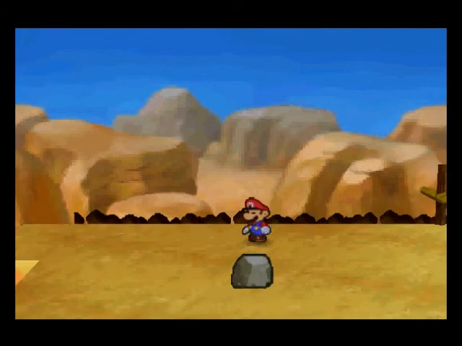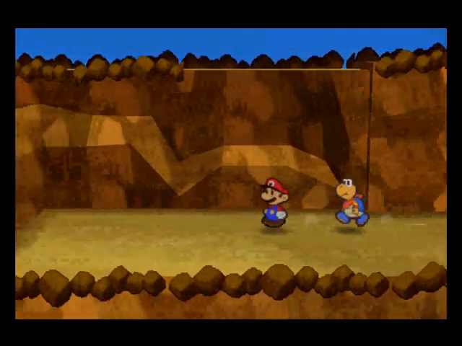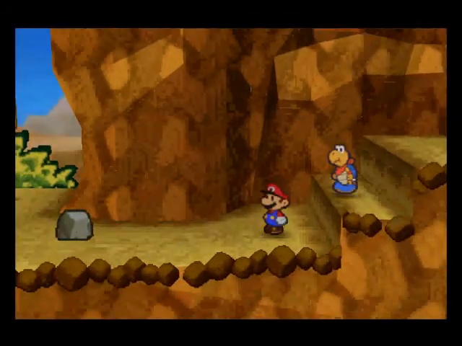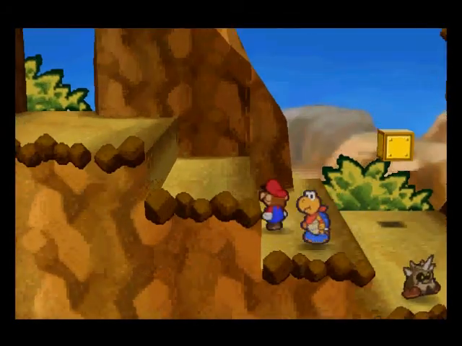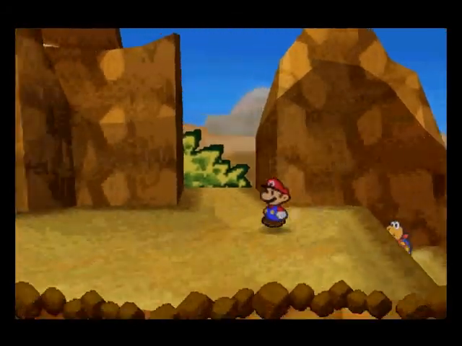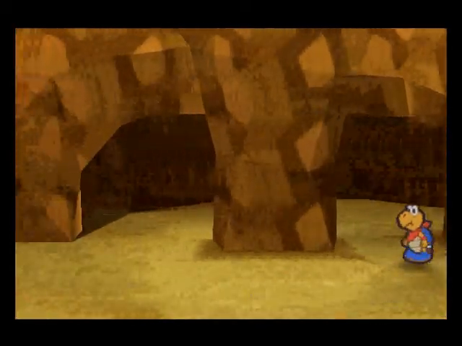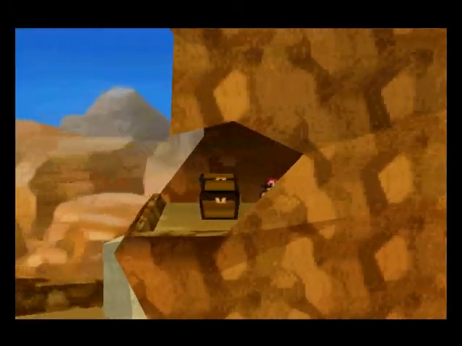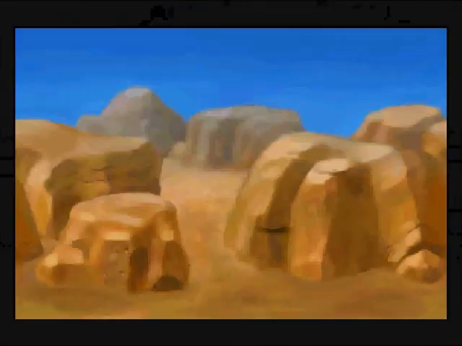There's another cleft here. Not much to do here though. There's another cleft down here. I believe there was a mushroom in that box. Obviously there's not anymore. If we go up here behind this cave area, we go up a ramp, and in that treasure chest is a badge, the Damage Dodge badge, I believe.